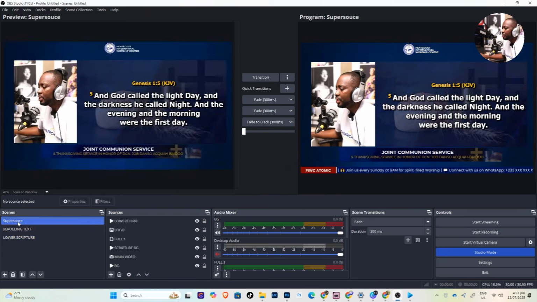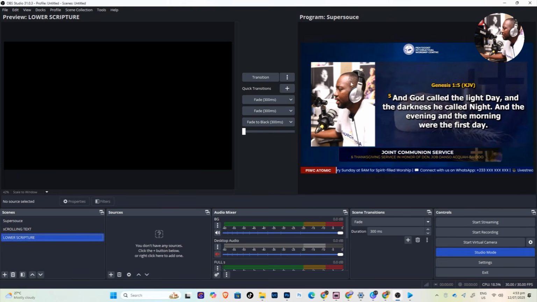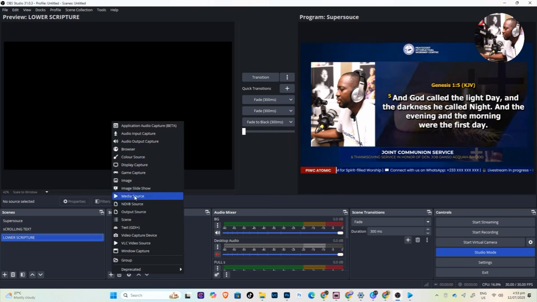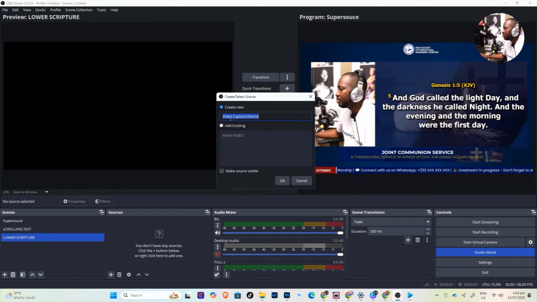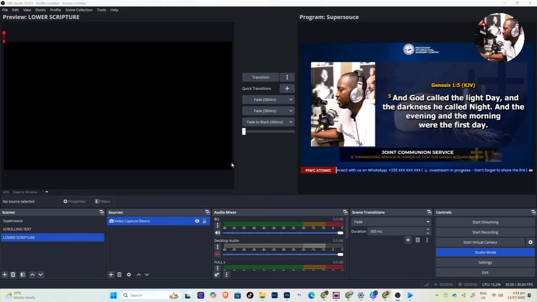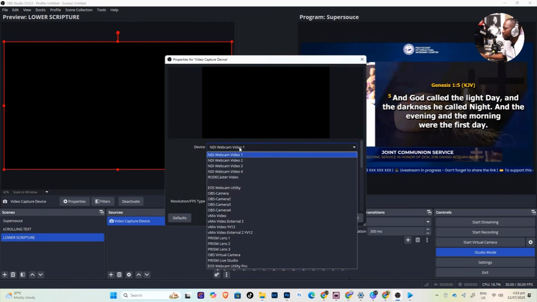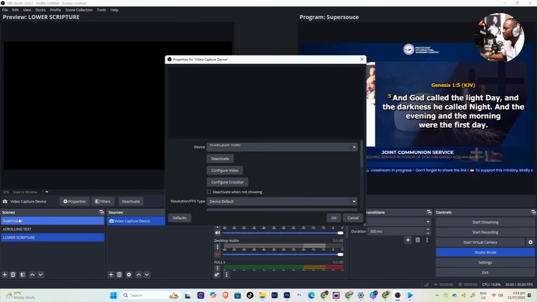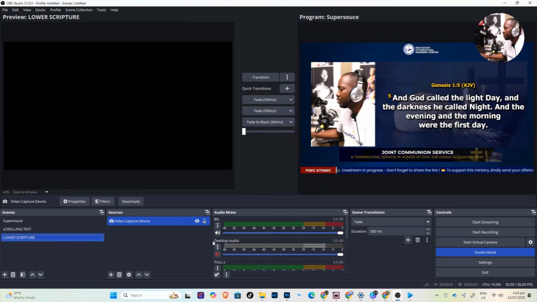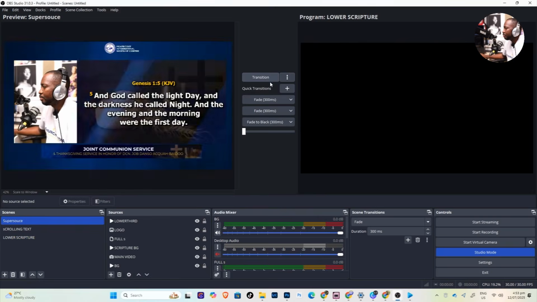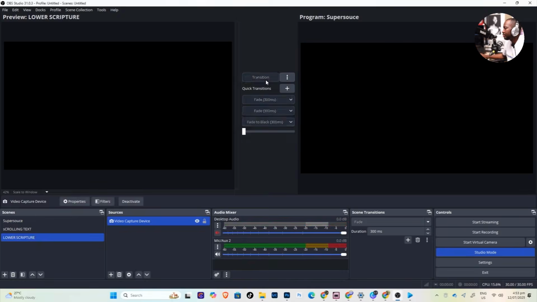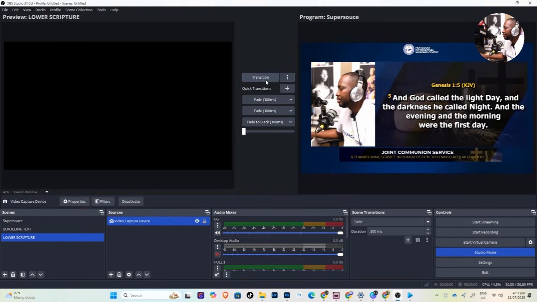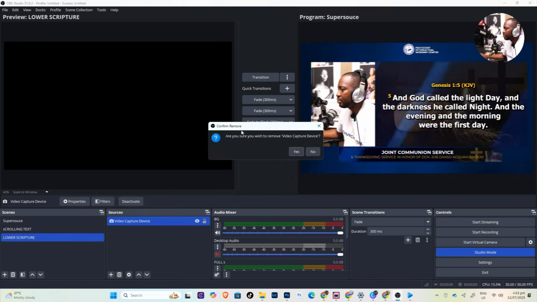Please remember, when you want to add the video, we want to add a video as a full screen, and you go to video capture device. Okay. And then you go and select broadcaster, which is already in the super source. You click OK. It won't come. Okay. So let's delete this and show you.